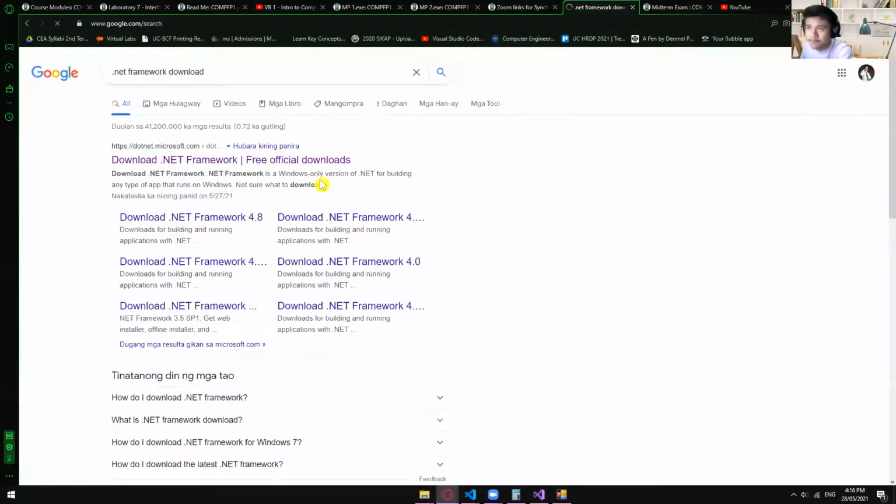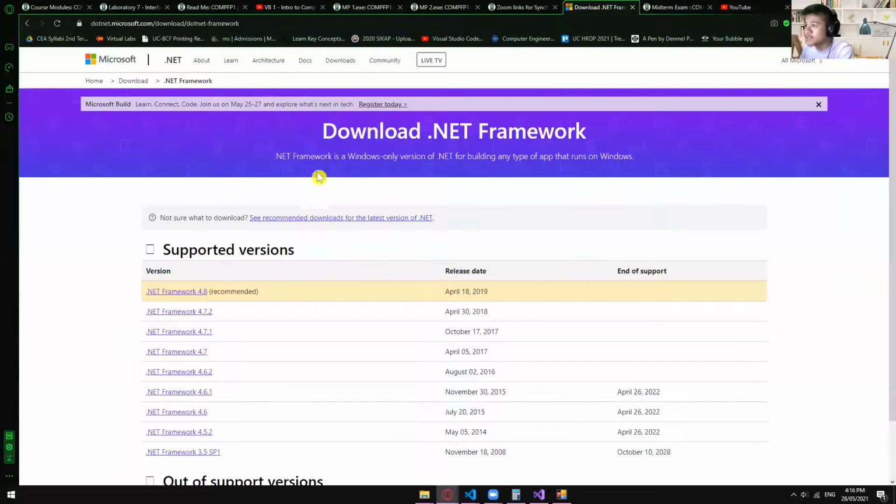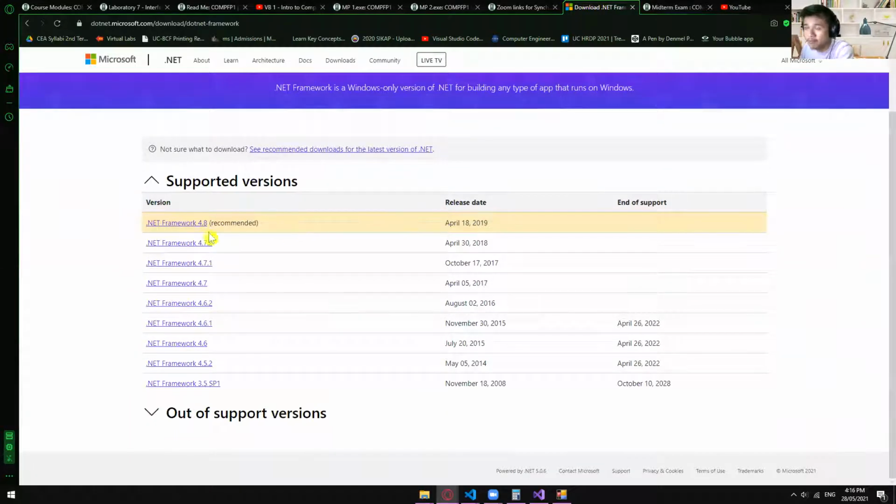If you want to update your .NET Framework, you can visit this one, https://dotnet.microsoft.com. In here, the latest one is 4.8, which is the most recommended, of course. Whichever is the latest is always the recommended one, except if it's a beta version. But this is already official, way back in 2019. The one that I'm using is 4.7.2, which is still fine, still doing good, so I am not upgrading it to 4.8.